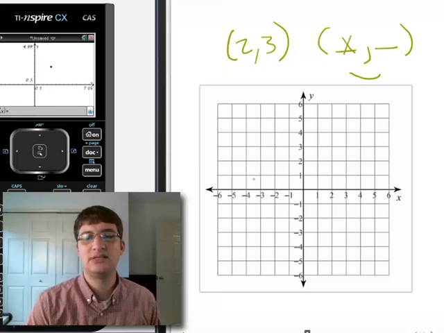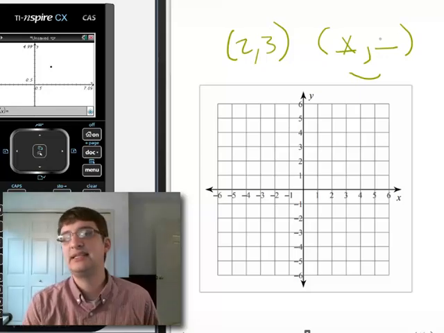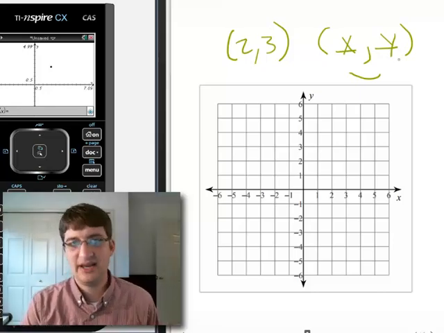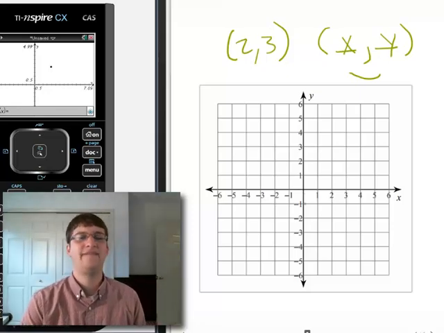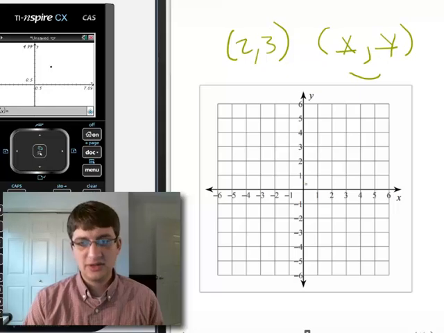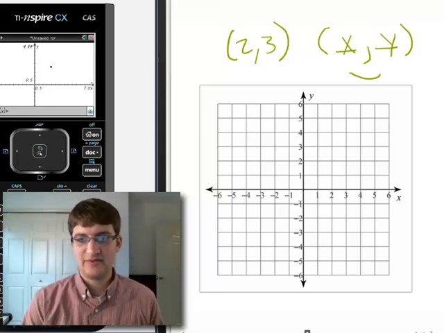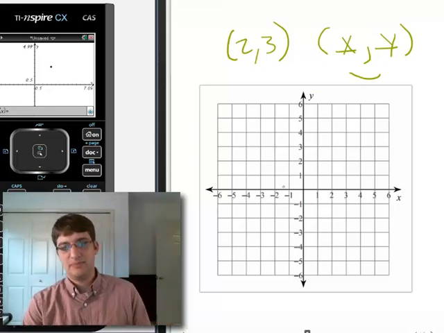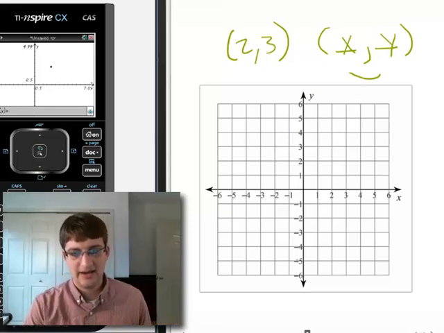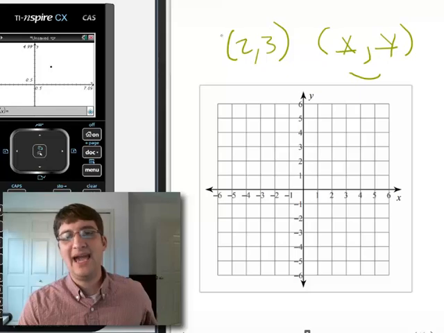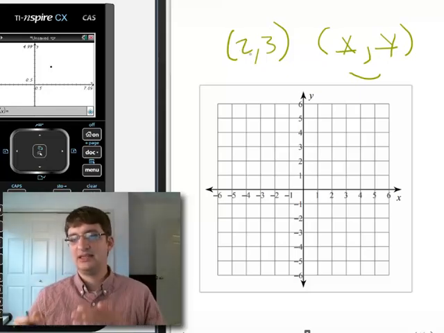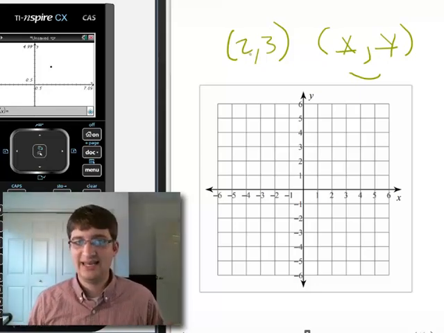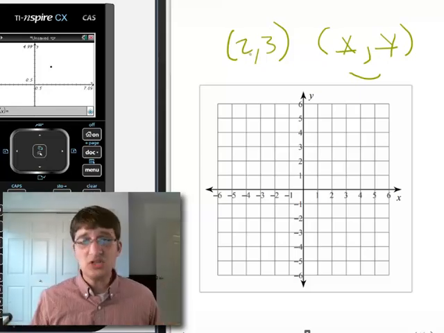That's any number that goes here on that horizontal axis. And then on the second spot, you have the Y variable spot or the dependent variable or anything related to the vertical axis. If you look at the way the numbers work, to the right of this vertical line we have positive X values. To the left of the vertical line we have negative, and then above the X axis we have positive and below we have negative. You pretty much match your point with the given labels or axis points on the graph to go ahead and plot your point.